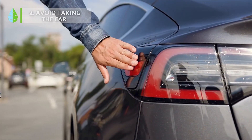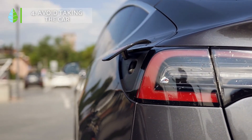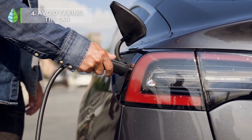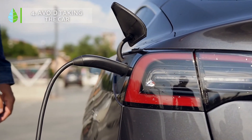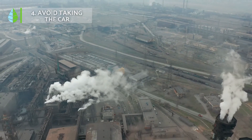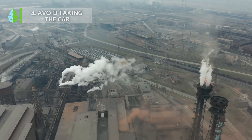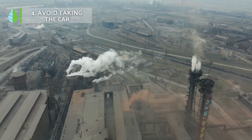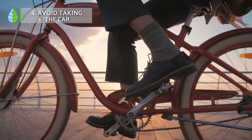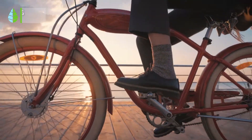Number 4: Avoid using the car every day. Pollution from cars and industries has made the ozone layer a very worrisome problem. Harmful gases like carbon dioxide have taken over the skies above major cities, creating an atmosphere that is very difficult to live in. The solution is to get around more by bicycle, on foot, or by public transport.